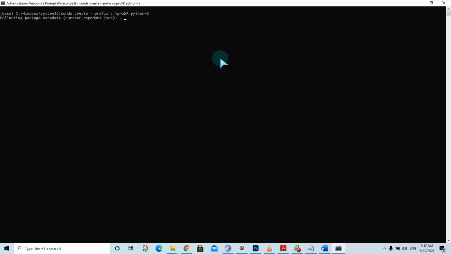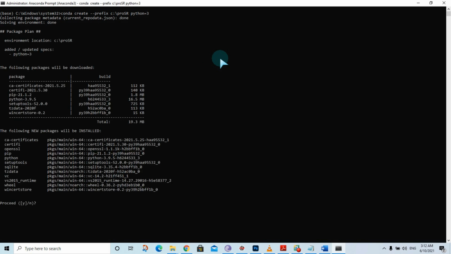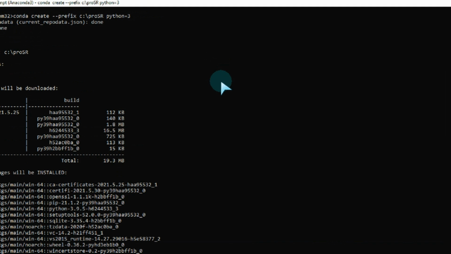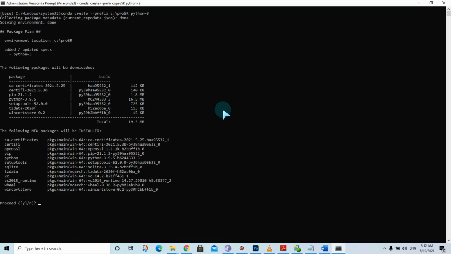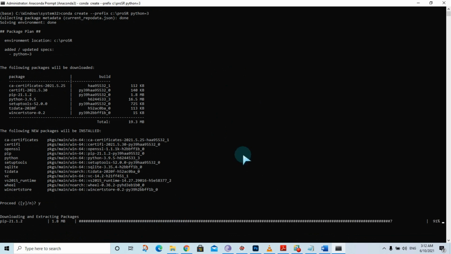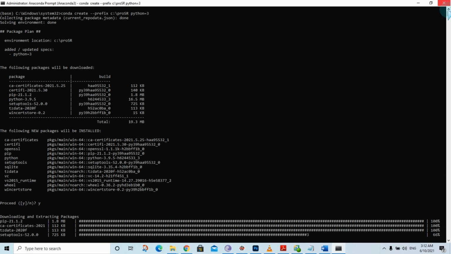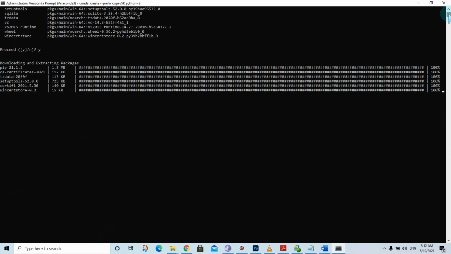It will collect package metadata. So to proceed, you need to hit Y and press enter. It is downloading necessary files.